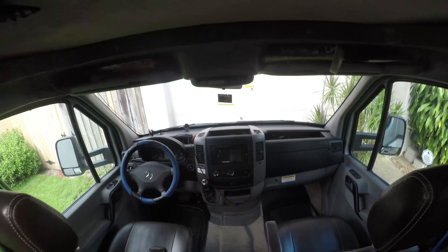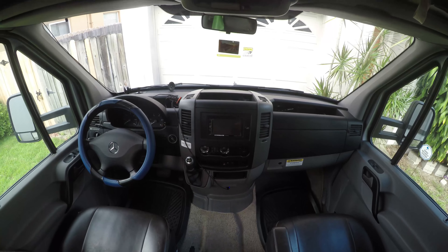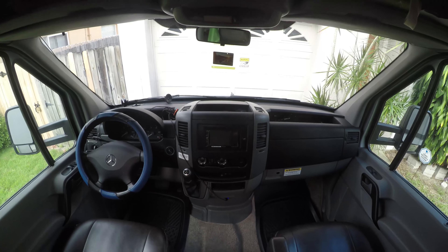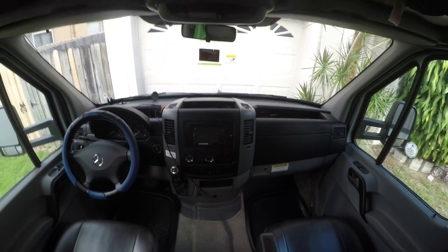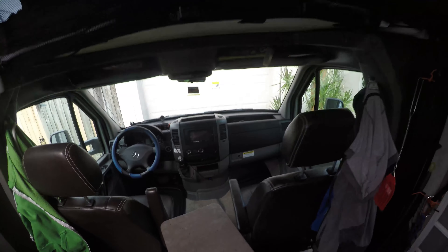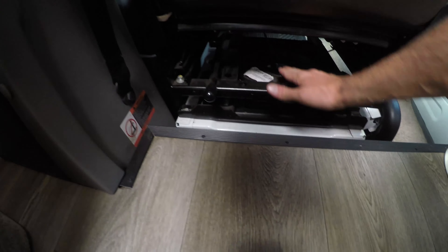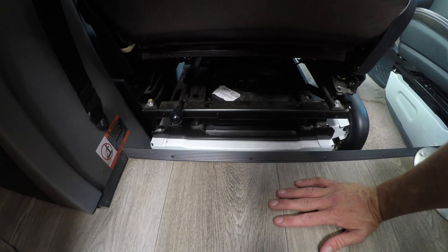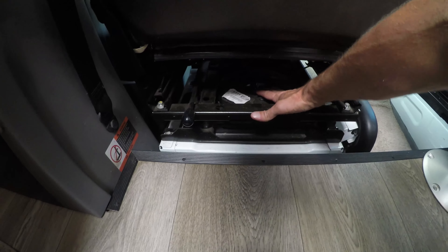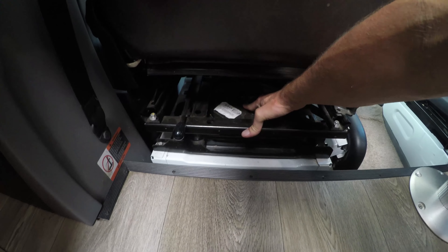The radio antenna on the roof is completely rusted. I'm in Orlando, Florida, and I can only pick up about one radio station where I should be getting more than a dozen. Under the seat, the foam cushion that protects the seat from the wires was broken. I also want Lazy Days to check if the mice caused any damage underneath the seat, because that's where I found one.